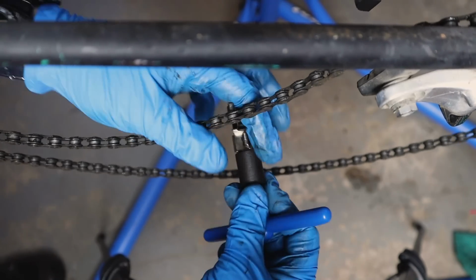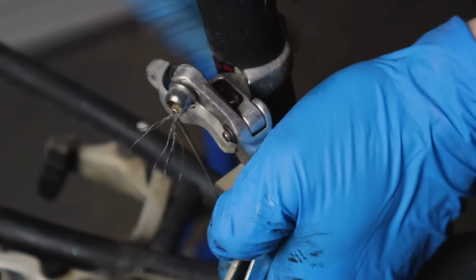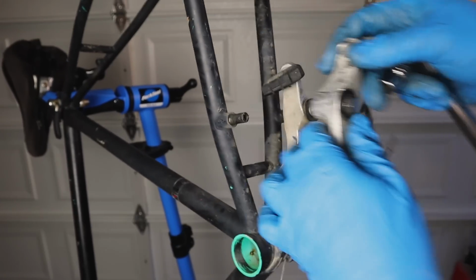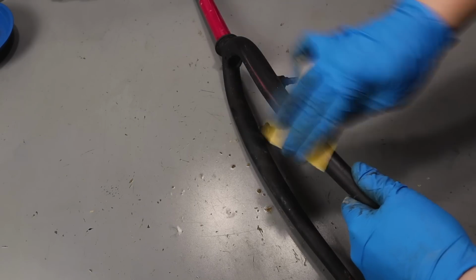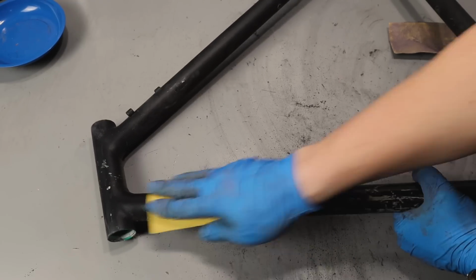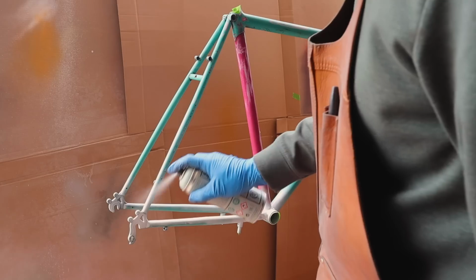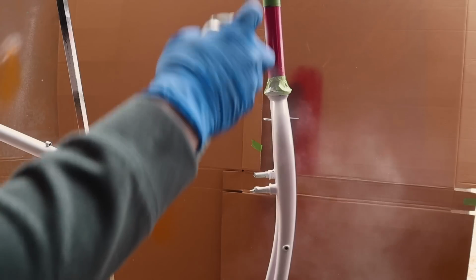father's family, you could say. So after cleaning it up, working on clearing off this nasty black paint, you can see the original green and pink paint job. Clearing off the stem. It was time for primer. And paint.